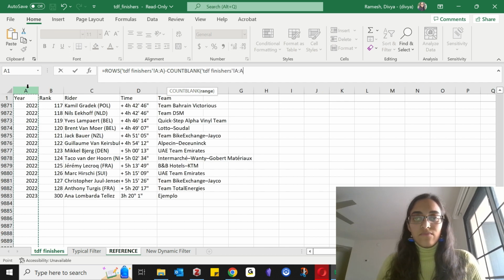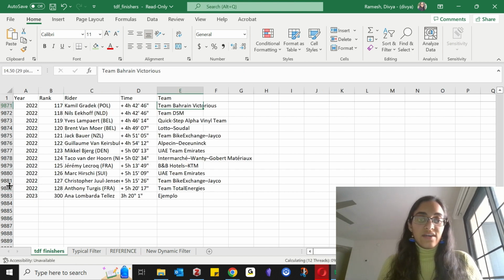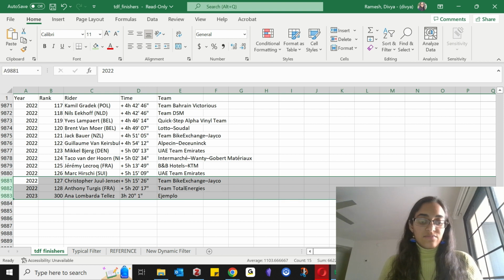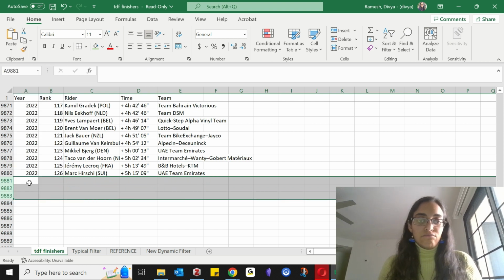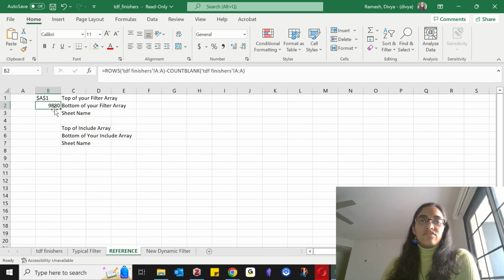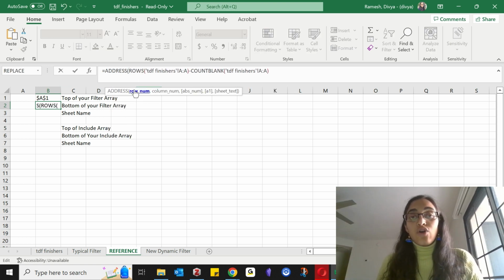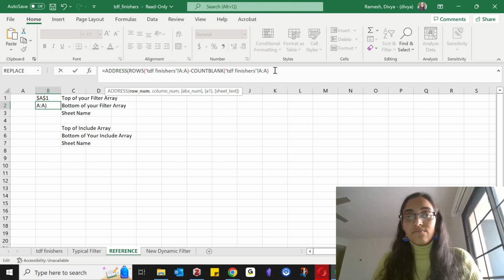Same range. And now you get, oh, I have this many full cells. So that means row 9,883 is my bottommost. Notice that this changes if I have an export that maybe doesn't have that many and cuts off there. Now my reference number has become 9,880. So then I use the address function as I did before, but it asks for two things: row number. The row number is now actually the outcome of this subtraction.